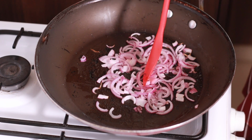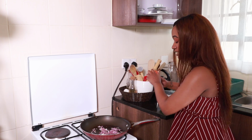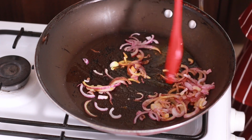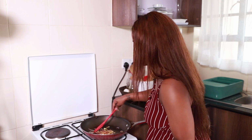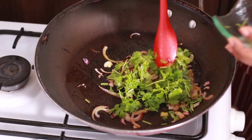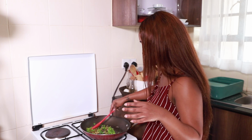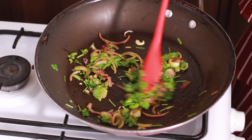I'm using my spatula to check on that, and I'm just gonna add in just like a hint of turmeric. It's about like a really small hint, because turmeric is very pungent and you don't want the spice to burn as well. And then we're gonna add in our dania. Now I'm turning down the heat to low as I've mixed this all in.